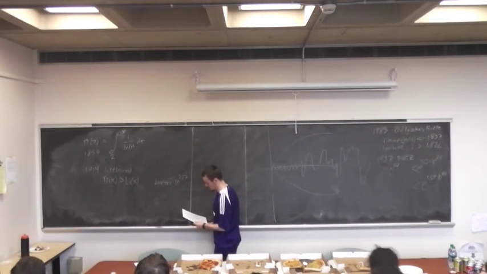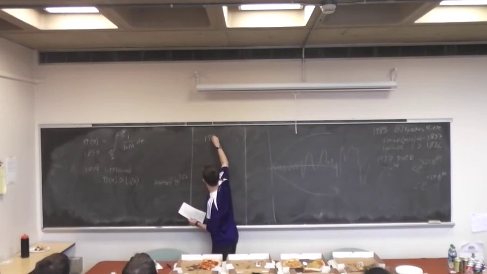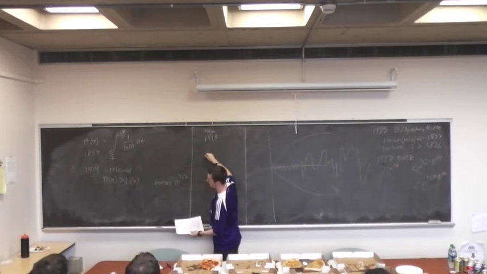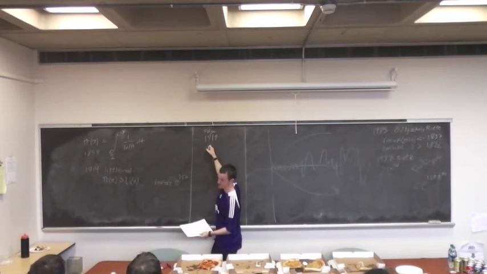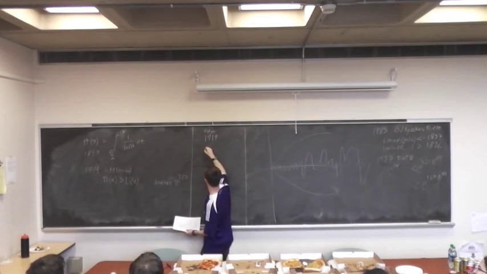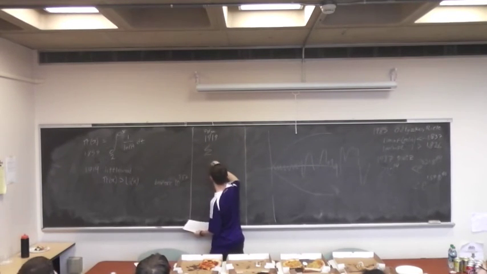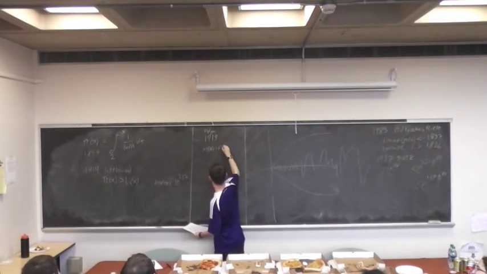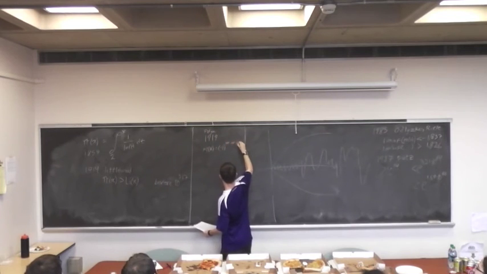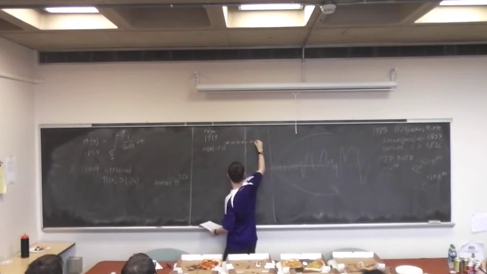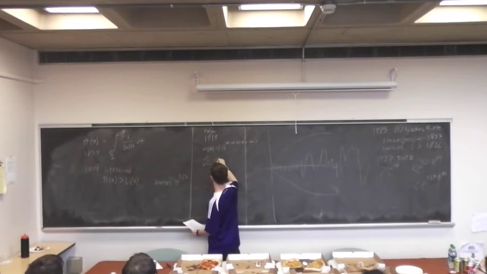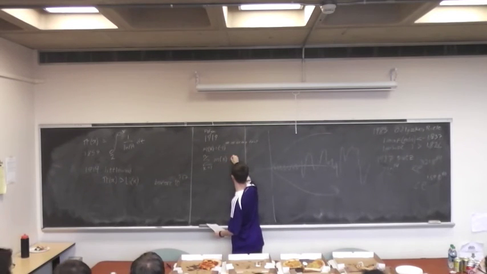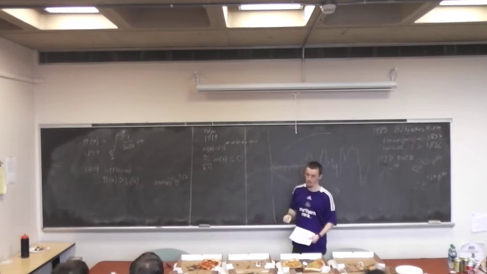Another conjecture with lots of evidence. Polya in 1919 conjectured that 50% of the numbers less than x have an odd number of prime factors. So he conjectured that if you take m of k equals -1 to the number of prime factors, then the sum of m of k from k equals 1 to n is less than or equal to 0 for all n.